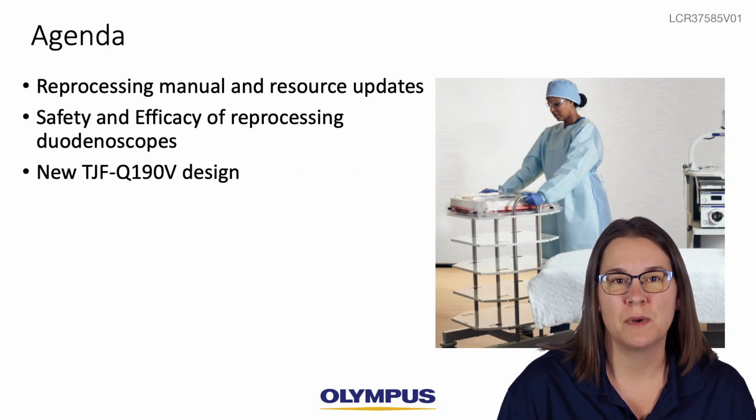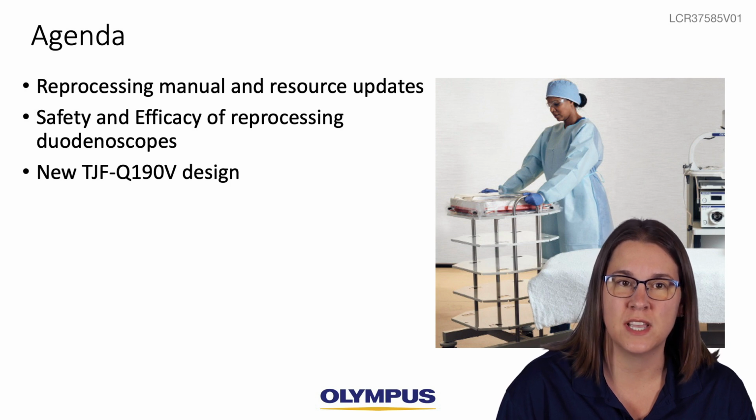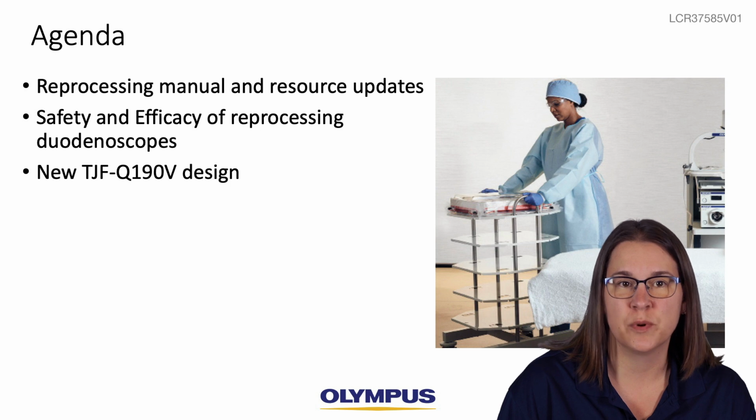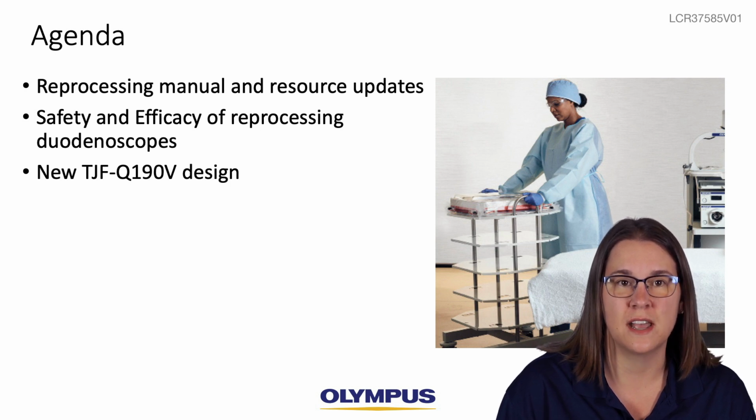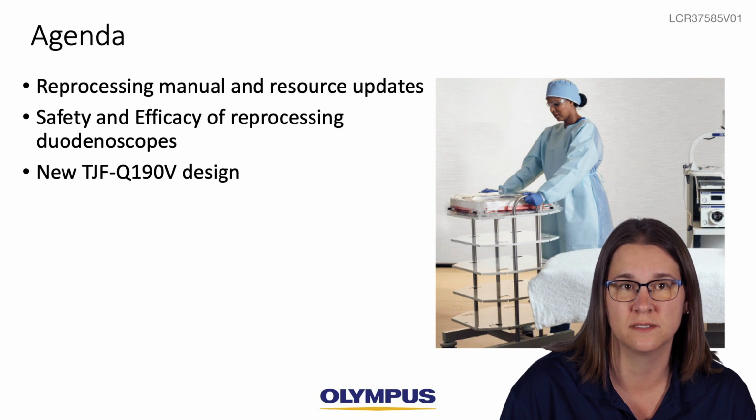Today we'll be sharing some updates we've made to our reprocessing tools and manuals based on the learnings we have taken away from our human factors study. We'll also go through duodenoscope reprocessing and discuss the safety and efficacy with one of our experts. And finally, we'll go through the new TJF Q190V duodenoscope design, including the disposable distal cover and manual reprocessing adapter.